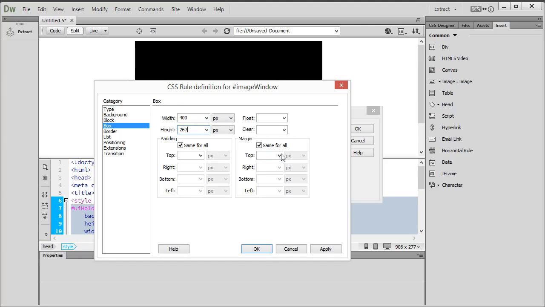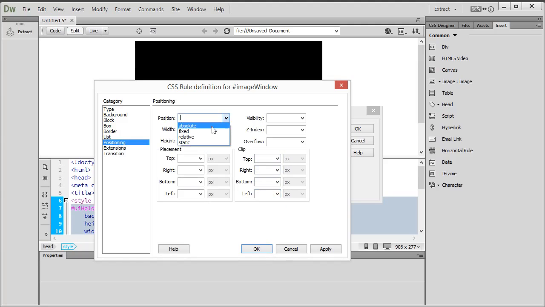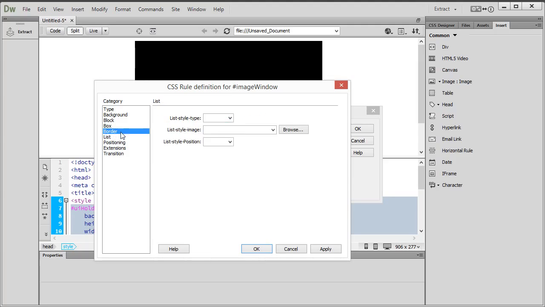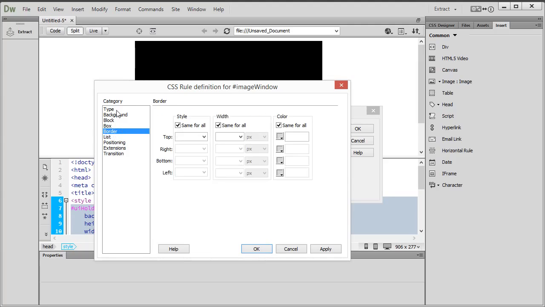I'm going to center it, so I'm going to auto right and auto left that. I'm going to set my position on this to relative, and then I might slide it down from the top a little bit.